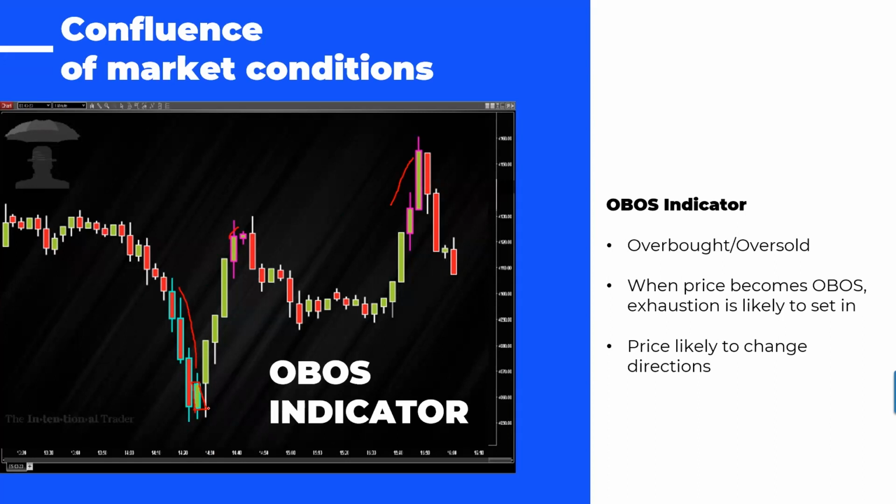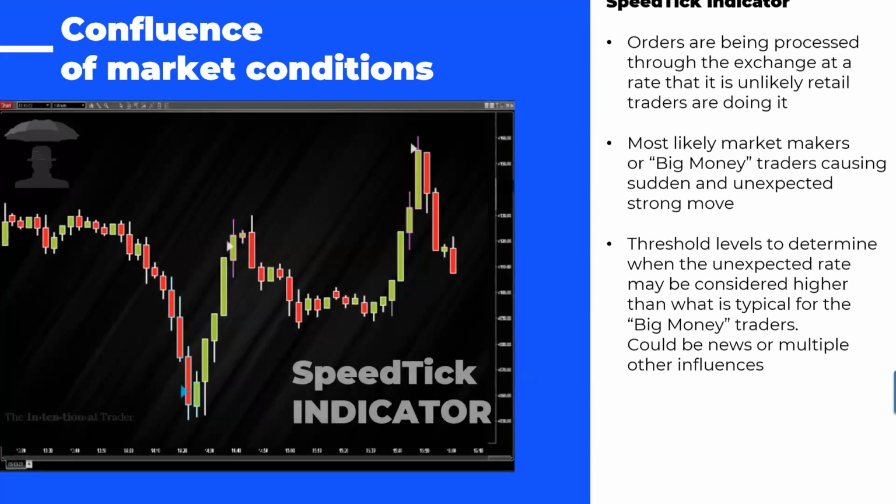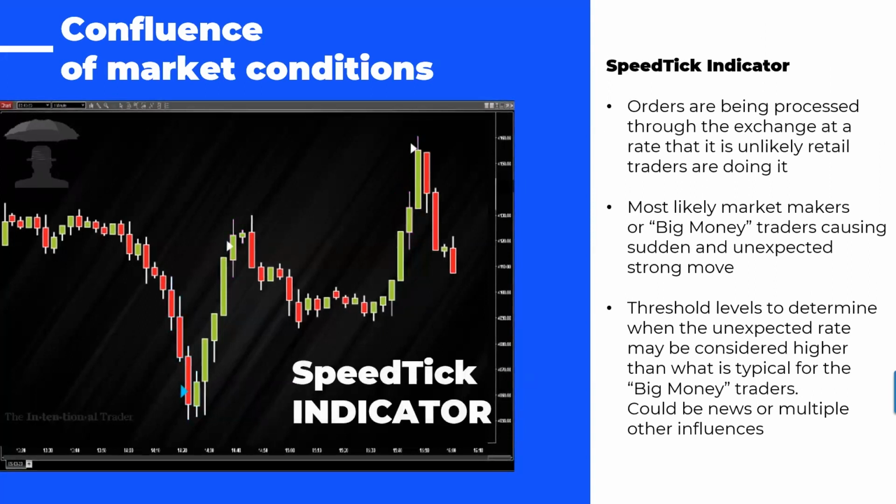I don't have to look at a wavy line. I don't have to determine, is that touching the line? Is it over the line? Is it short of the line? Is it actually overbought? Was it overbought for a little while and then it became that it wasn't? No, nothing like that. All of our decisions are based on yes or no. Overbought, not overbought. And that's it. All right. So when we start getting overbought or oversold, that's when we can anticipate that the exhaustion is likely to set in. Okay.